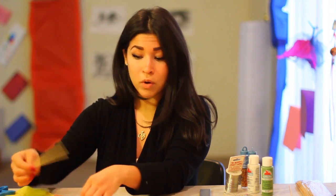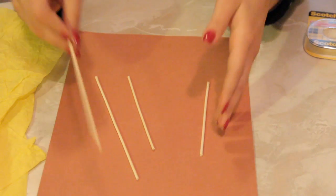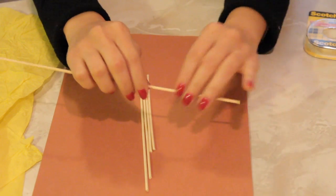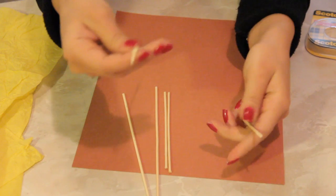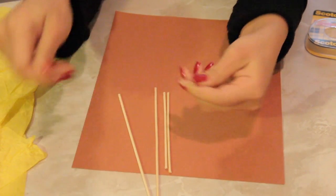Because we're going to do something really cool with it, if it's a 4x6, I'm going to add an extra inch to each stick. So instead of 4 inches, I'm going to make the sides 5, and the top, instead of 6, I'm going to make it 7. I just snapped them in half. It's really simple, and actually easier to snap them than to cut them, like so. And if you have a rough end, it doesn't matter, just smooth it over, just like that.